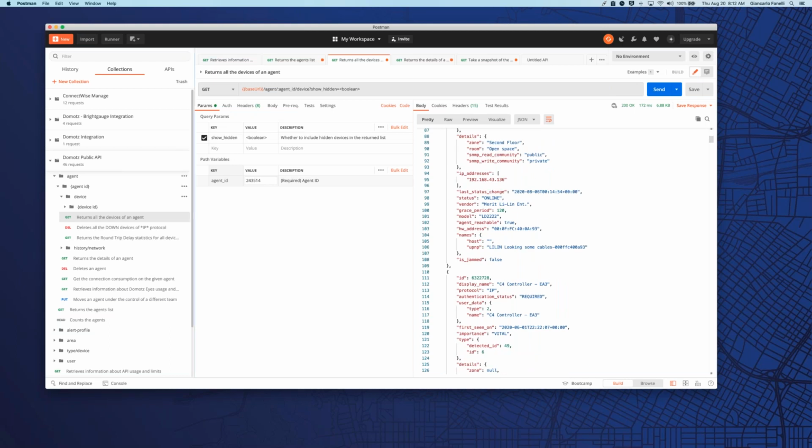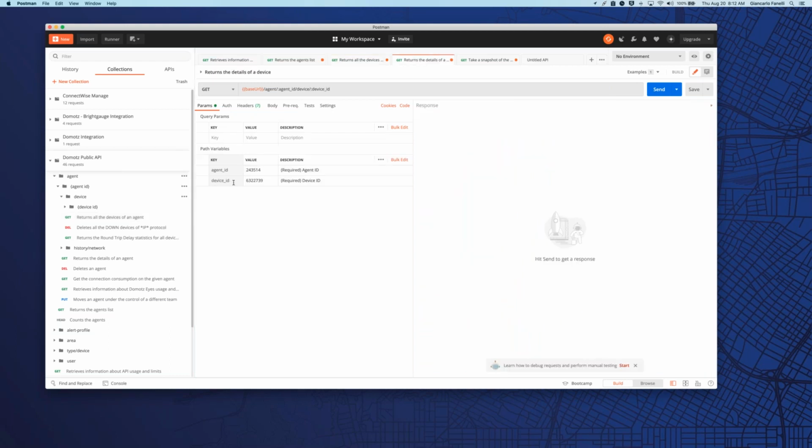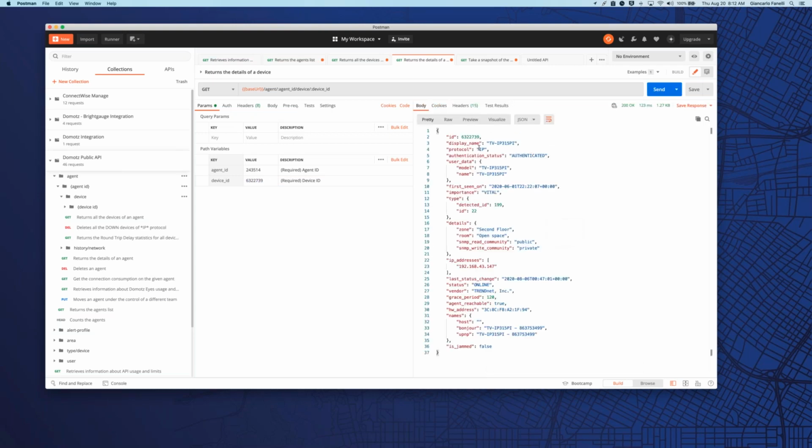The next one I want to show you returns more details about a specific device. In this case, I selected a device which is a security camera, which is part of the topic we will cover today with the demo, and basically get all the information about this security camera: the names, the location of the security camera, the vendor, and all the other information. You can get more, like the history, when the security camera went online, when it went offline, and so on.